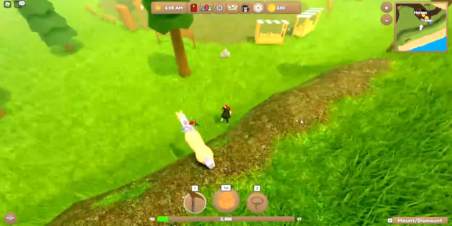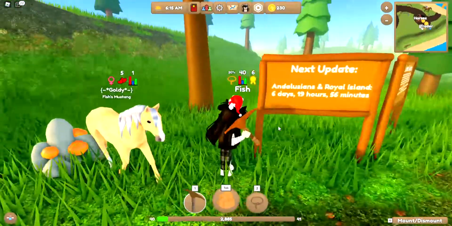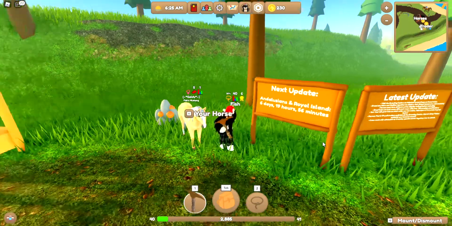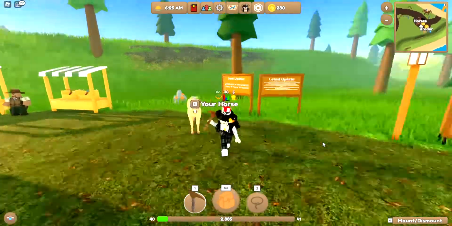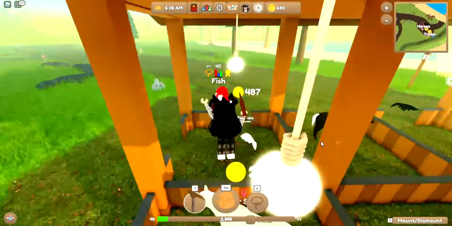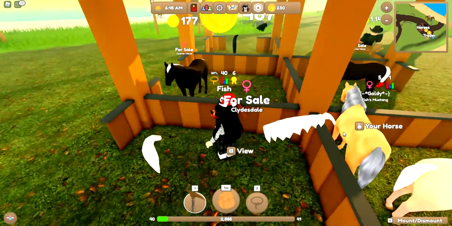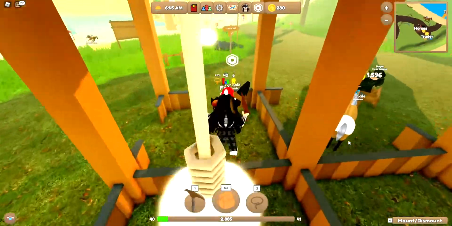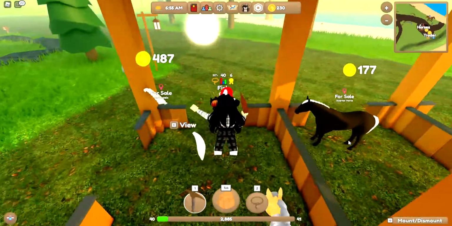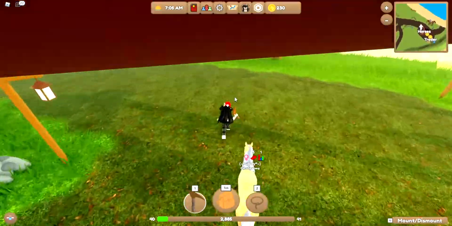Maybe I can see what horses are for sale over here or something like that. Oh, my camera just messed up. Next update: Andalusians and Royal Island in 6 days. Oh, I just added the foals. Oh yeah, I forgot. What horses are over here? The Clydesdales are broken. I'll try to save up enough for a floating mane and tail.